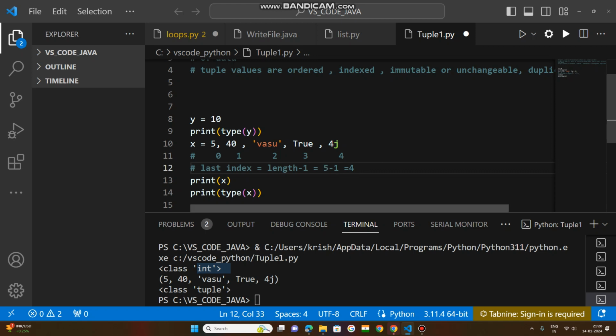Now, if they are indexed, the values are unchangeable. Unchangeable means if you want to change the value at an index in the tuple, it is not possible.